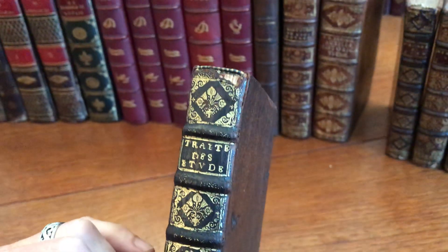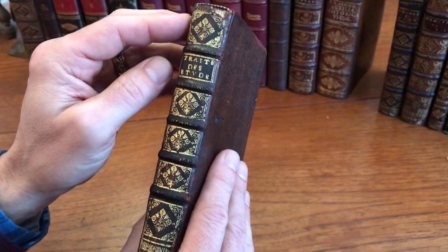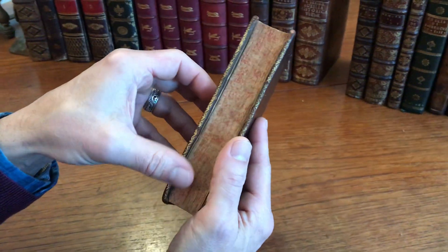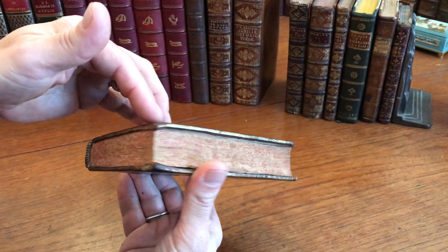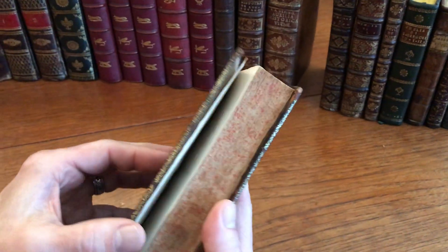It's interesting if you really look at this, how subtly different 17th century books are from 18th century. There's a tiny little chip here, the headband is exposed here, the edges of the text block have been speckled, and the boards have been gilt decorated. It's worn away at the base, but you can still see quite a bit of it at the top and the sides.